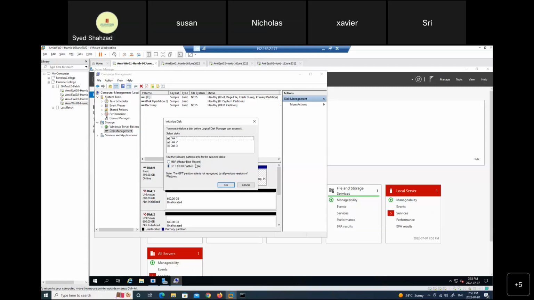So there's MBR, master boot record, and GPT, GUID partition table. Master boot record supports just few partitions and smaller partitions. GPT supports bigger partitions. Master boot record supports not more than 2 TB disks, and GPT supports up to, I think, 64 TB disks. So GPT is okay. Even by mistake, if you have selected MBR, it's okay. It doesn't really matter in our scenario. Okay. So GPT is there. I'm just gonna press OK now.